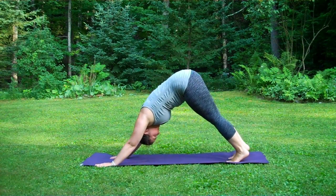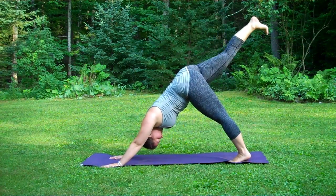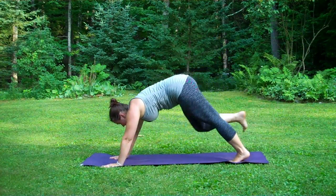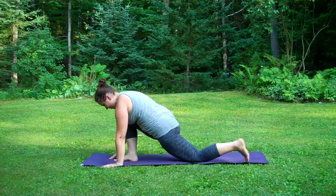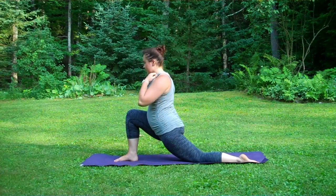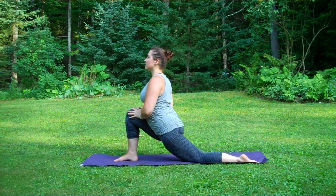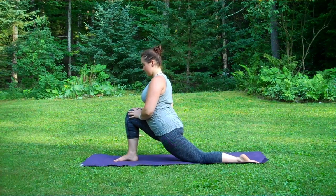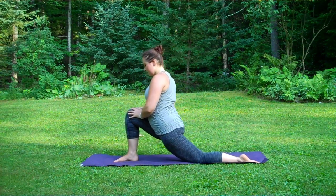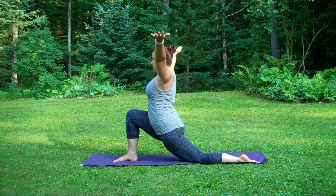Walk your feet together a little bit forward. Take your right leg up to the sky. Stepping it forward to your right thumb, coming into a kneeling lunge. Back knee comes down, untuck the back toes. Starting off with the hands on the front knee to gain some balance. And then hands can either come to your heart or come up to the sky.